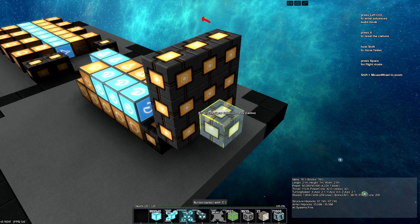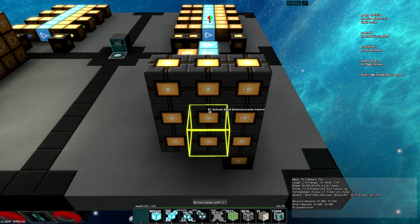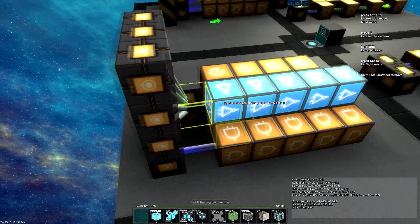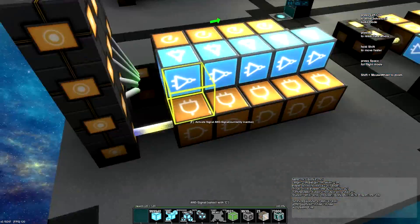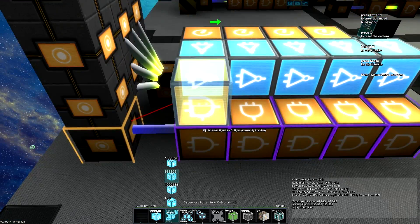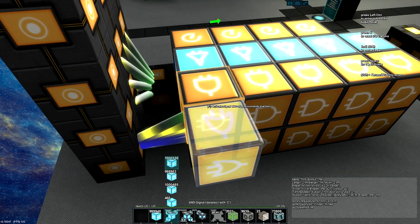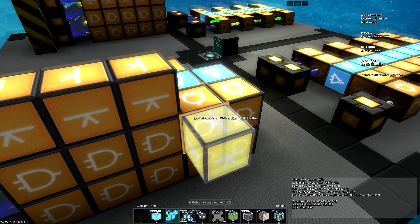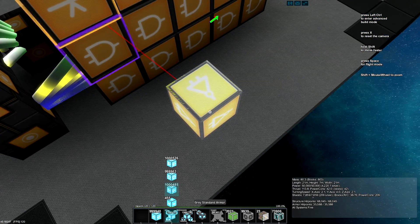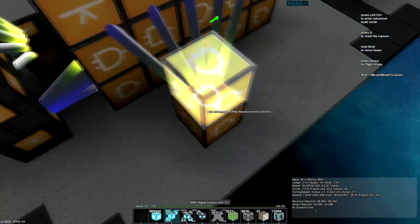Next up we'll just need to be able to set up the memory and program it. To turn this from a series of buttons into an actual combination lock, we'll just have to add a couple extra components: the memory and then the conditional statement. To add the memory, we just want to pretty much add another reset switch — so select your reset button and add another line of ANDs, one for every link in the chain. Those ANDs get wired into another set of flip-flops, and then those flip-flops get wired back into the ANDs. Then every one of those flip-flops gets wired into another AND so that when they're all on, that AND will be high, and that'll be what controls your circuit.